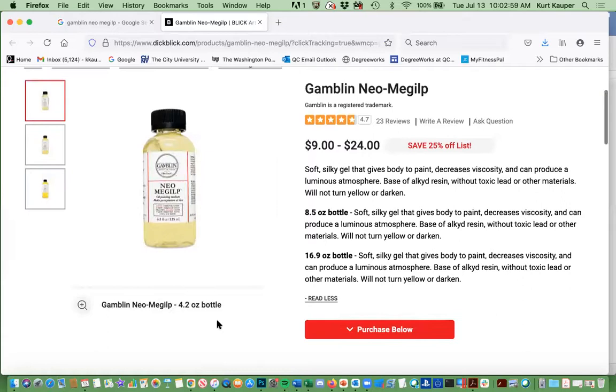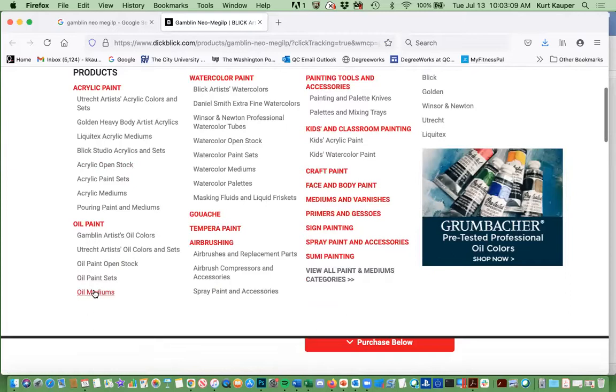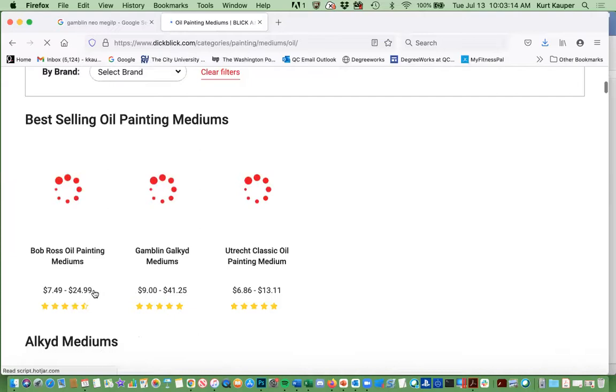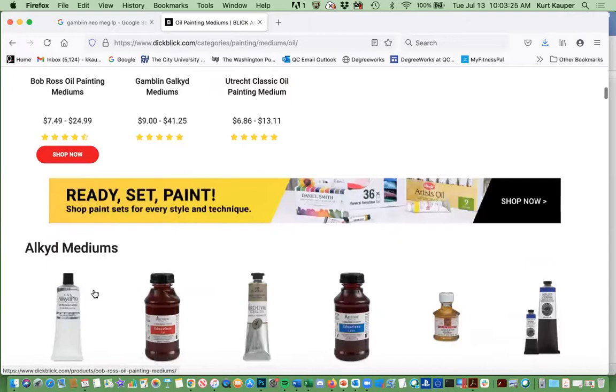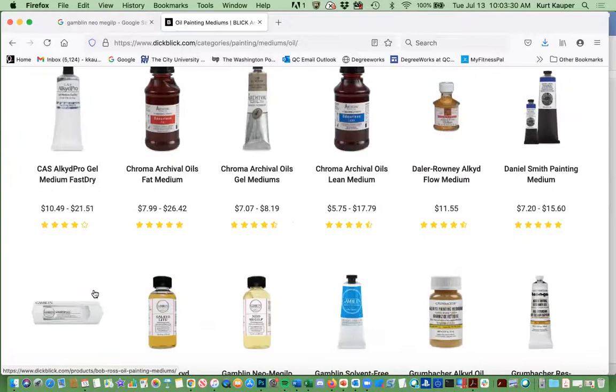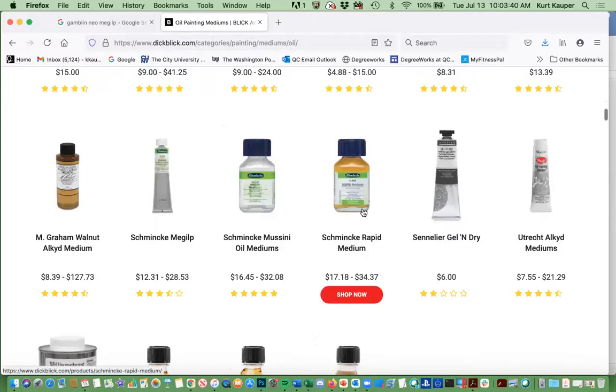And that's also by way of pointing out that you can buy pre-mixed mediums. Let's see what they have here, oil mediums. My only problem with them is you don't always know what's in them. So I feel like you run a little bit of the risk of not really knowing what's gonna happen to your paint surface. There's all of these, Dale Rowney flow medium, who knows what that means. Schmincke rapid medium, that probably means it dries faster. I think that gets a little bit dangerous.